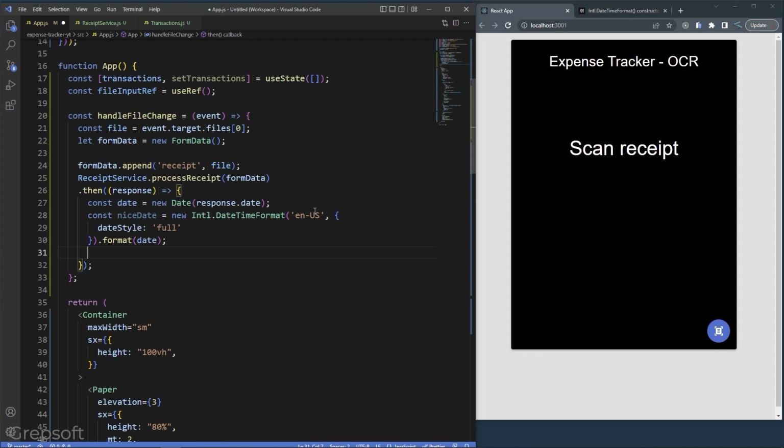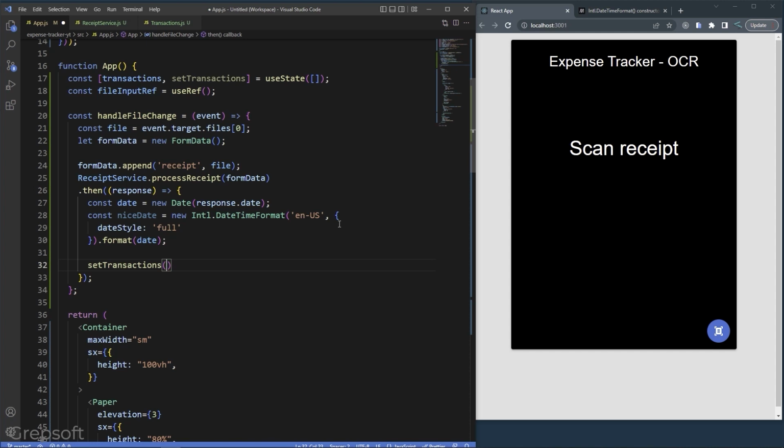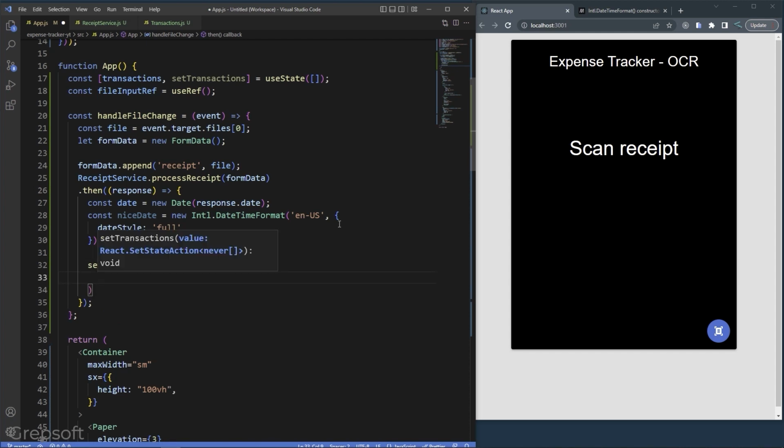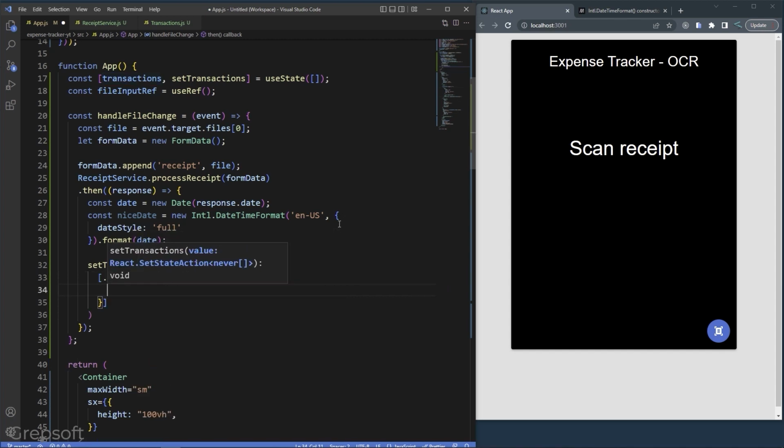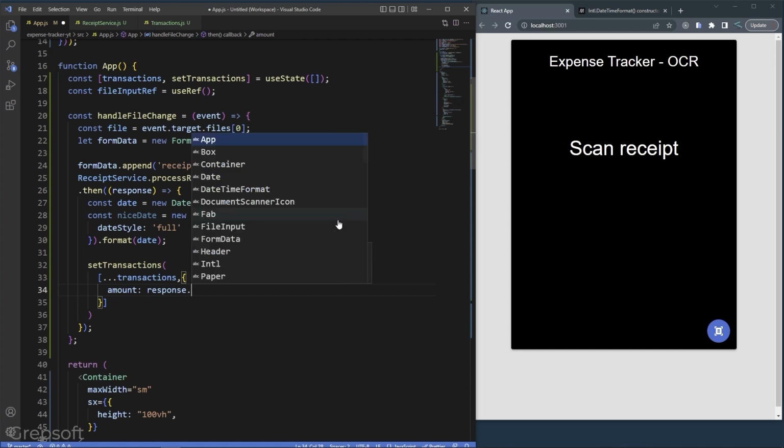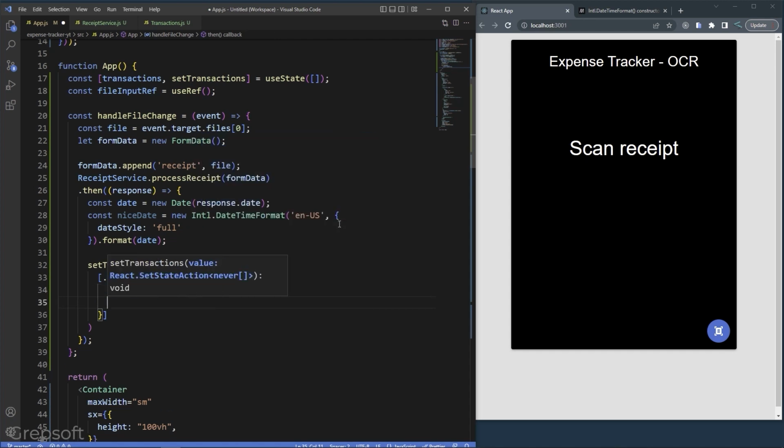Cool. Alright, so now I can come here and I can say setTransactions. Okay, so how are we going to do this? Well, we take the existing transactions, we spread it, and then we're gonna add our new data to it. So I can say amount is the response.total, and then the date will be the niceDate, like that.